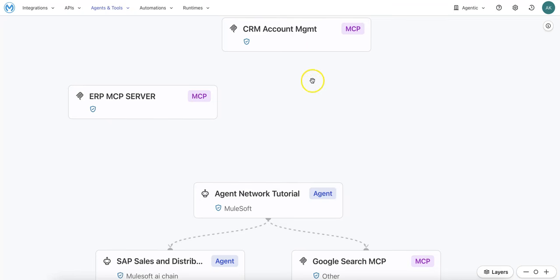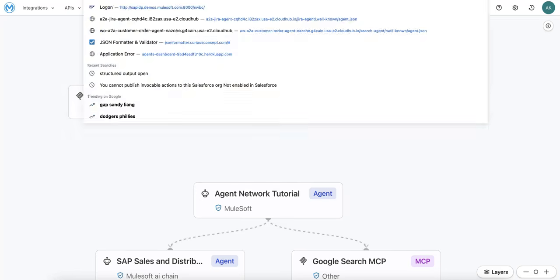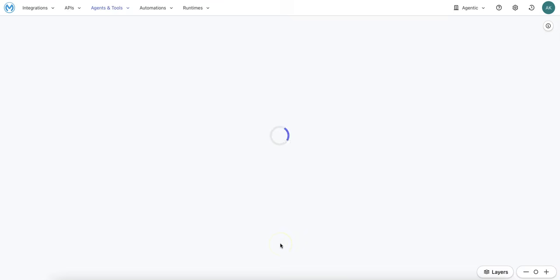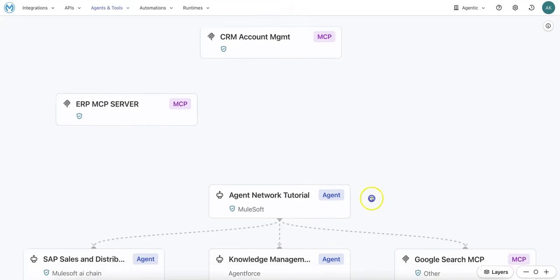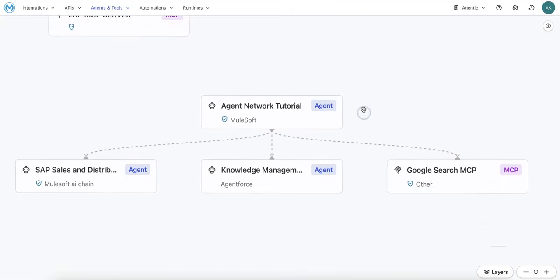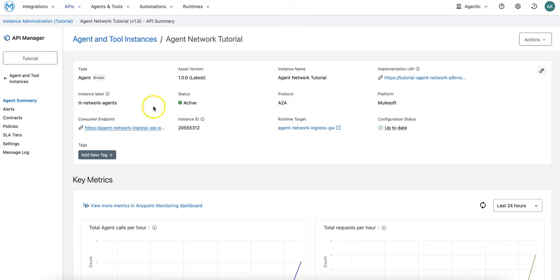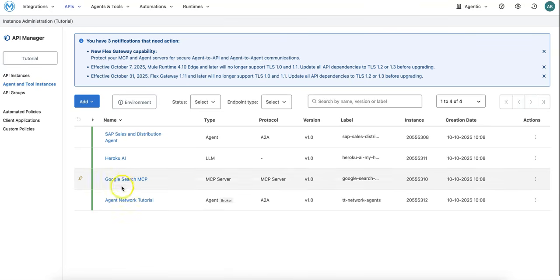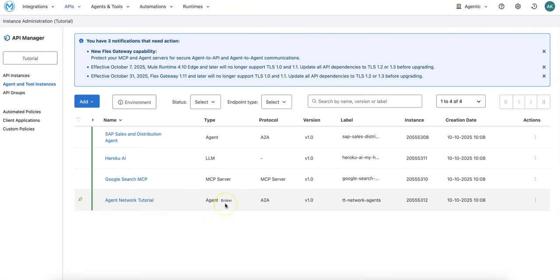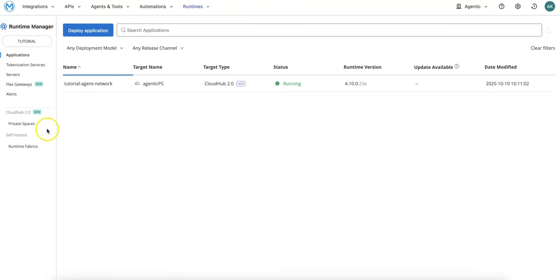Let's go. Refresh this page first. We should now see a knowledge agent added. Here you can see this is my current network, how it looks like. Let's go here in the instances. We should see a knowledge agent as well. Yeah, let's refresh. No, it's not yet deployed. Sorry, this is fine. No knowledge agent.